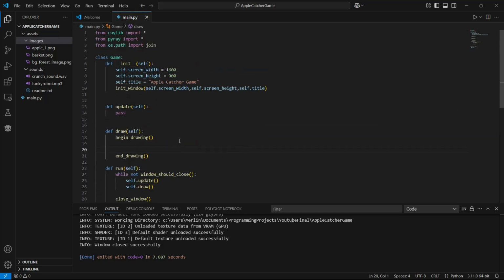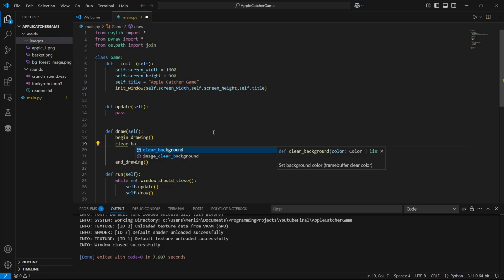But I'm not pleased yet. There's one important thing we can do as well. Clear the window. So whatever we draw on that, of course we are not drawing anything right now, but we have a special command, clear background.